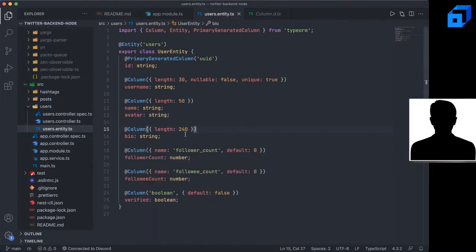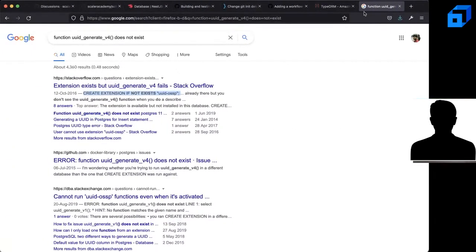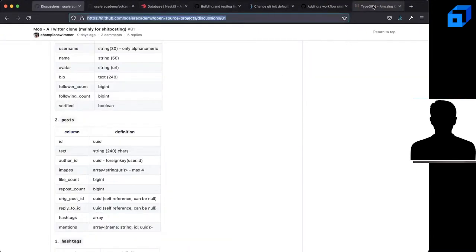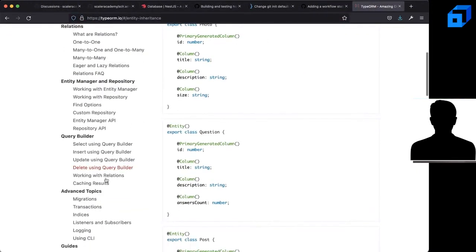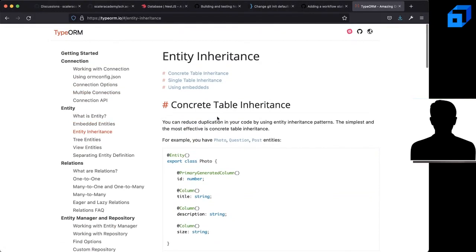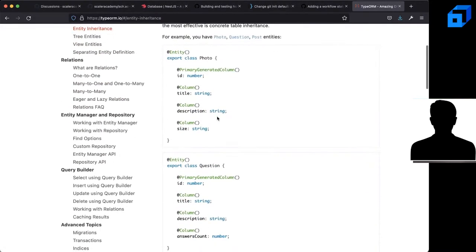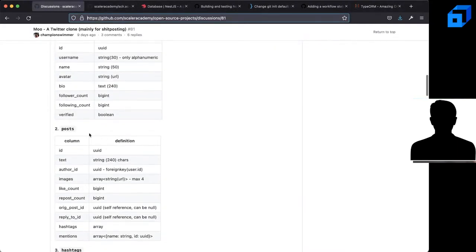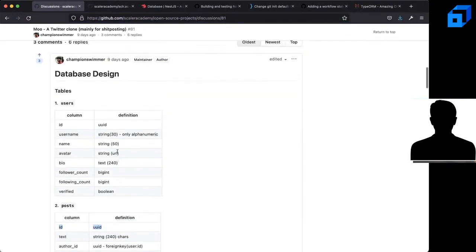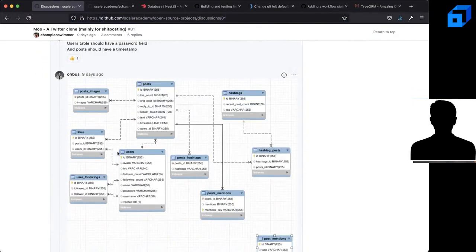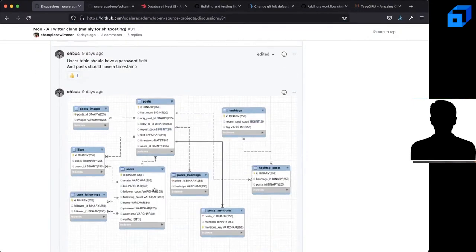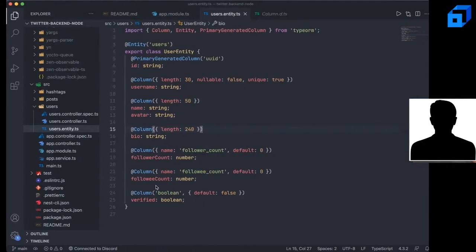Now, when I want to make the next entity, I would like to take a look at this base entity stuff, how to create entity inheritance. You can reduce duplication in your code with entity inheritance, which I want to do because, as you would notice, posts also have ID, UID, and I want to have created at and updated at on every column. So let me do that.